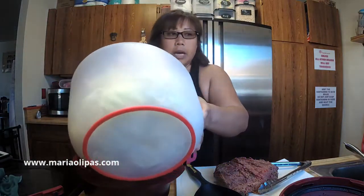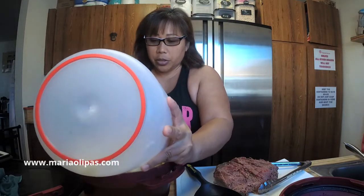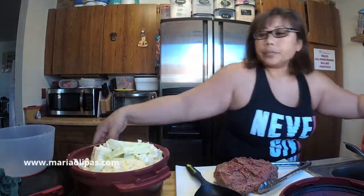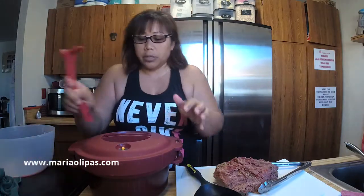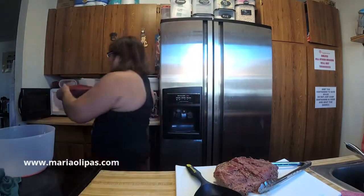I have one head of cabbage and one whole onion that I just sliced up. I'm going to put this in the pressure cooker and cook this separately. I'm going to add just a little bit of water — maybe a cup of water — so there's enough to build steam and pressure to cook it. Then I'll add salt and pepper afterwards if necessary, because I have the brine and I don't want to make it too salty. I'm putting this in for less than 12 minutes.